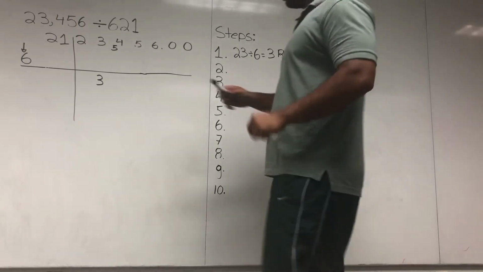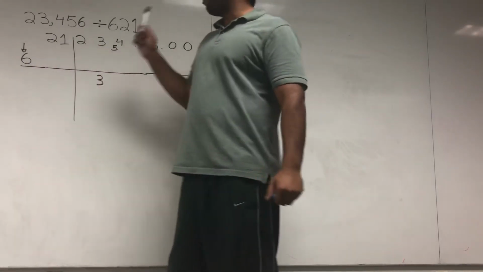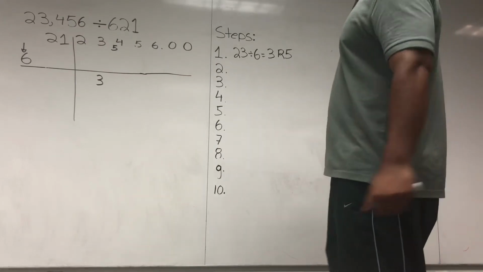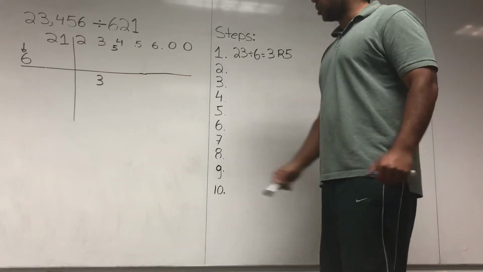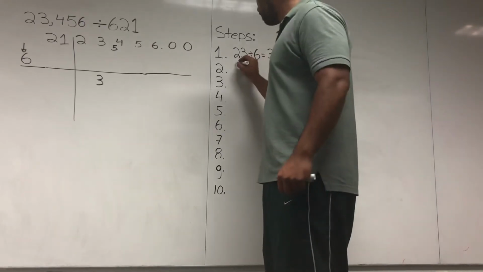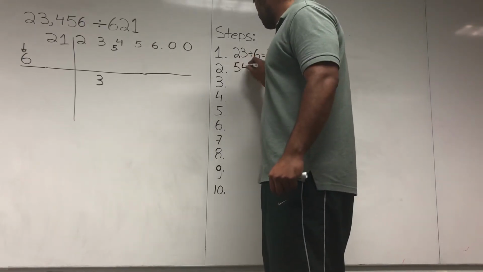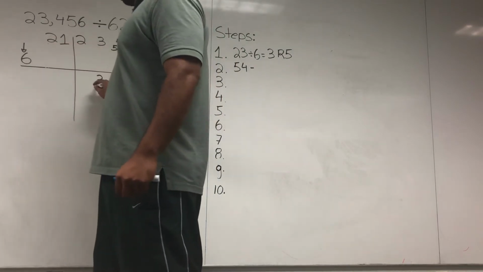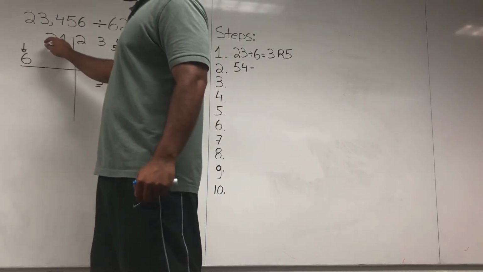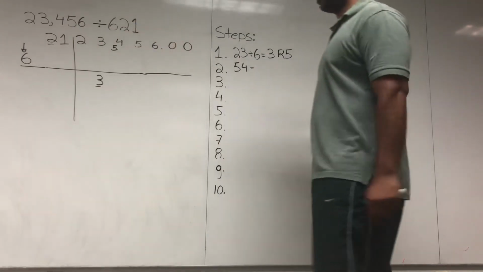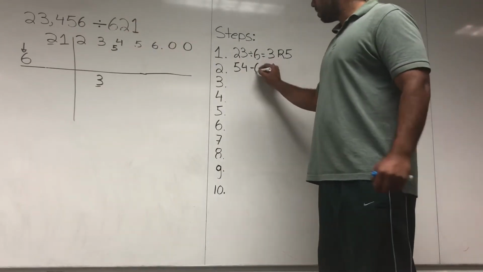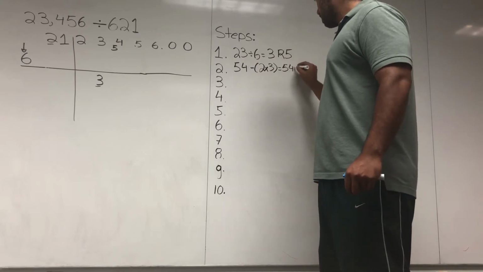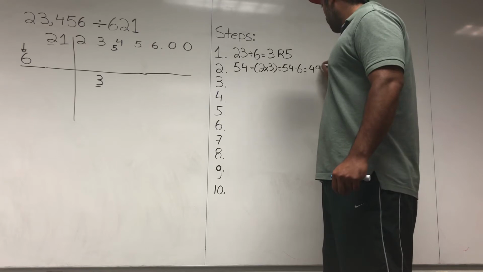Now, we can't say how many times does 6 go into 54 yet. We have to make the adjustment, okay? So the way this is going to work, every even step is going to be an adjustment. So I'm going to take my 54, and here's how this works. Minus, for this step, you take the recent quotient figure, which is 3, and you multiply it by the left flag digit. So 2 times 3 is 6. So I get 48, okay?